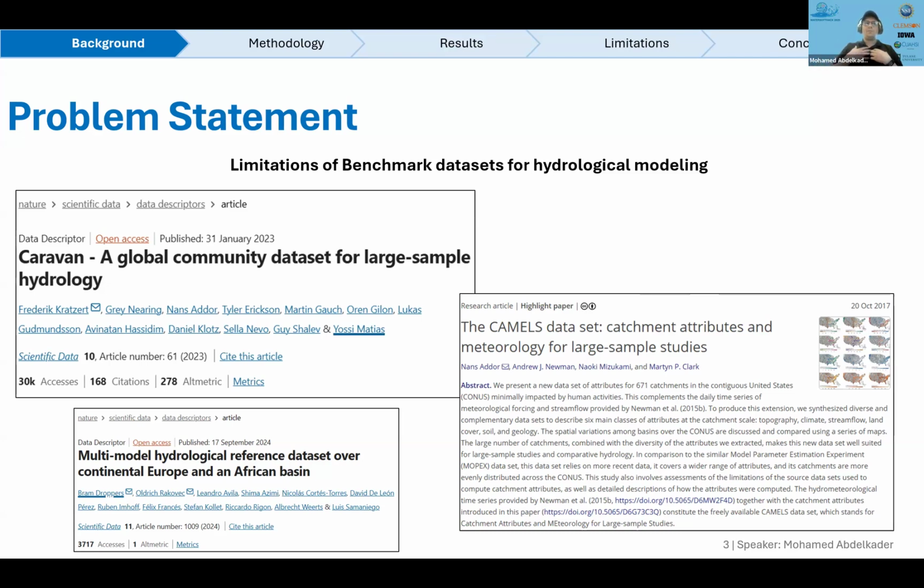Our purpose here is to create something similar to Camels. When they created that data set, they went to NLDAS and used NLDAS as the rainfall. What we want is to have stream flow, and for people to start creating models that are able to predict stream flow, they need rainfall on the sub-hourly time scale. So that's what we are trying to do.